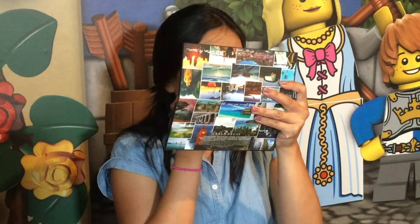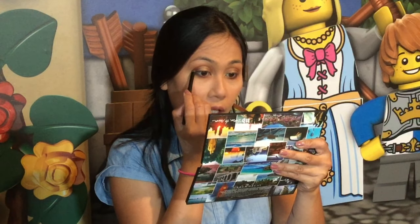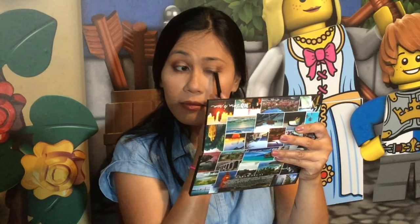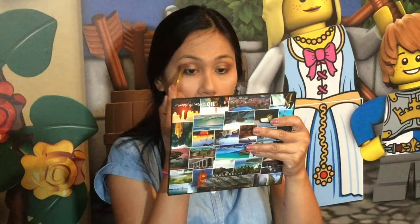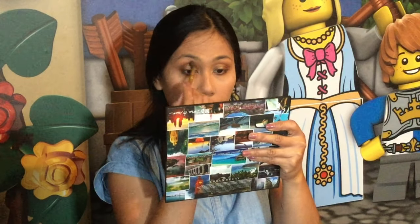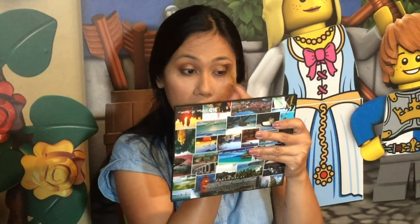I'm going to add Punk — that plummy brown color — as an eyeliner, and then add just a little bit of Punk in the outer corner of my eyes to give it a little lift. Then I take a blending brush and just blend it so it's not too harsh. Going back to the crease color Riff to blend some more. Topping it with a little bit of eyeshadow helps the blending be smoother.